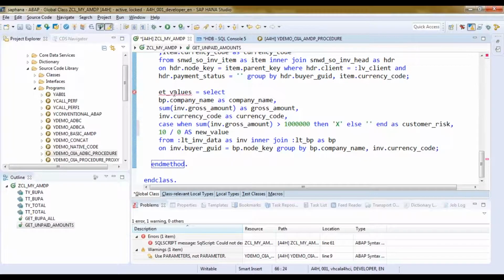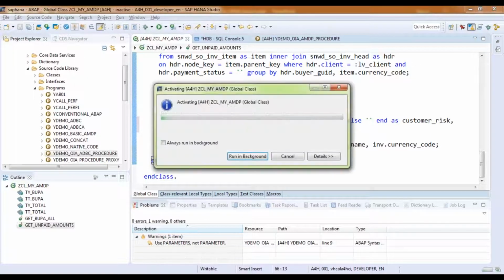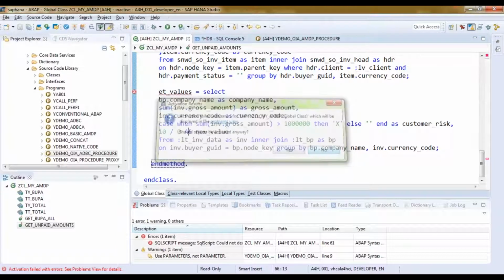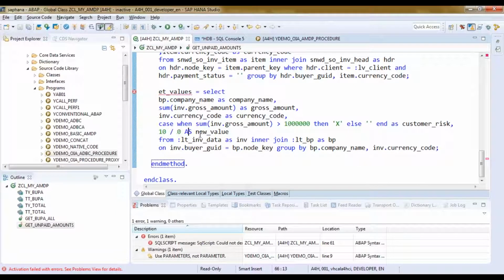And you see it's in fact here itself giving me an error at the design time: could not derive table type for variable, SQL error division by 0. But let me try to activate if it allows me, and I can show you what happens. Okay, it's now at design time itself stopping me from doing this.